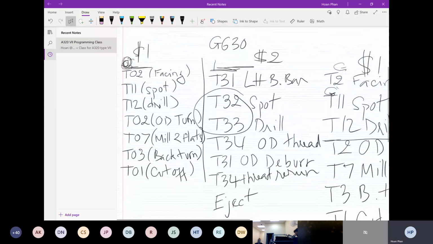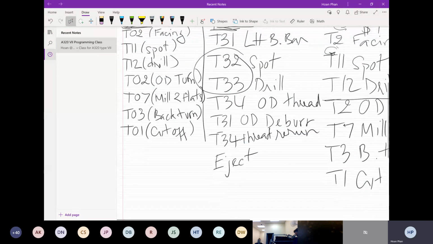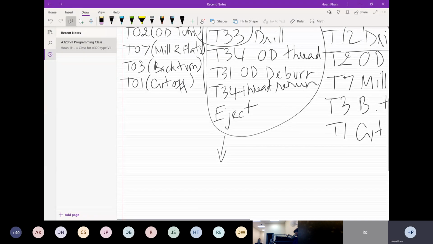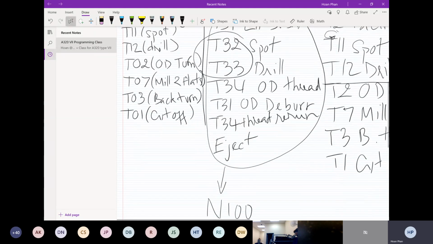All right, in this case, we're going to talk about the G630 mode. In the G630 mode, everything happens in the sub spindle. We can push it back down and make a sub-program, maybe with block number N100, and bring everything down here.